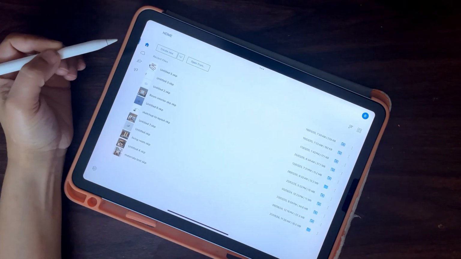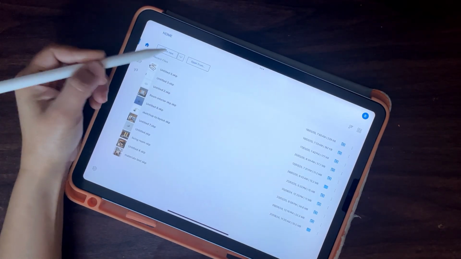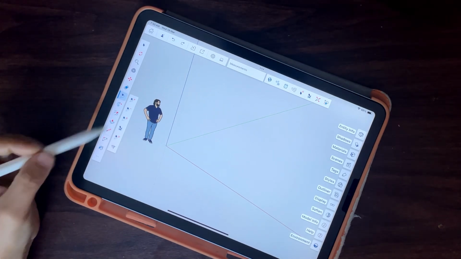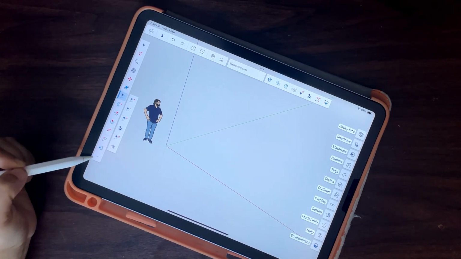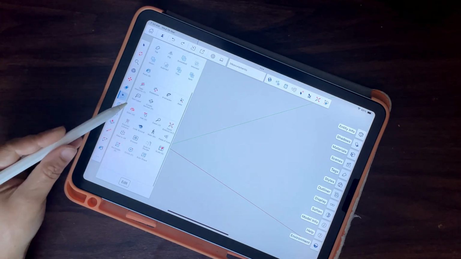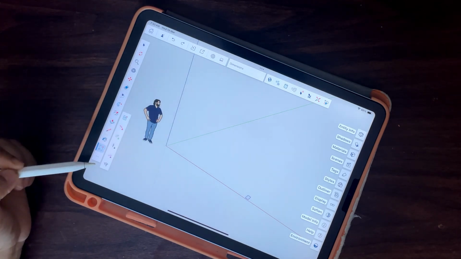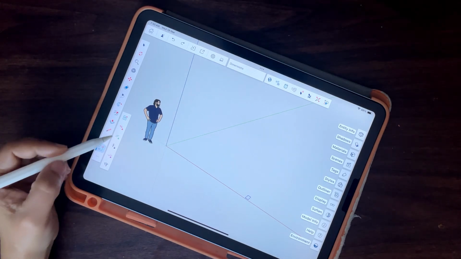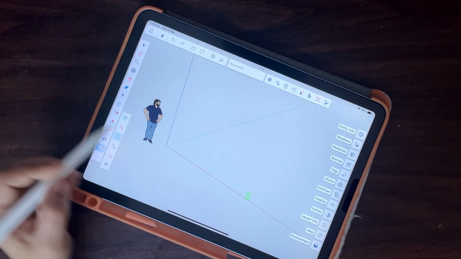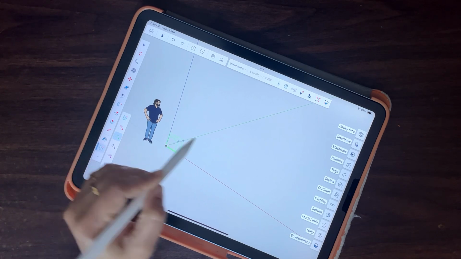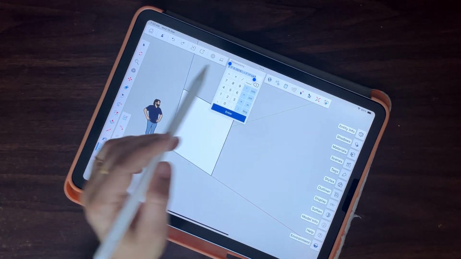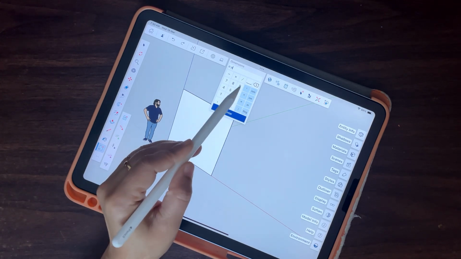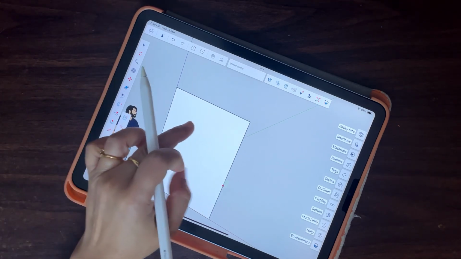Going into the home tab, I'm going to create a new drawing and start with the rectangle tool. If you do not find it here, you can click these three dots and from here you can choose the tool. You can select the axis perpendicular to which you want your rectangle, click and drag, and give the exact value, where I am giving 6 feet, 8 feet. Enter. Create some lines.